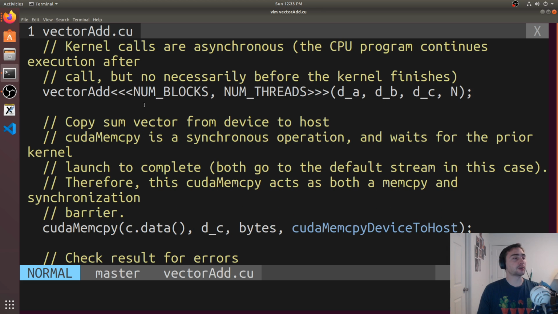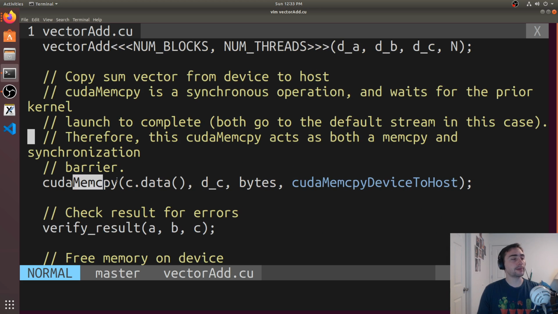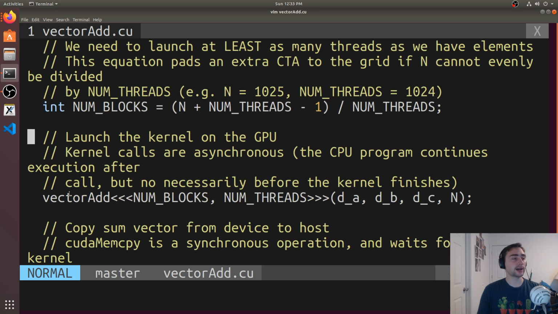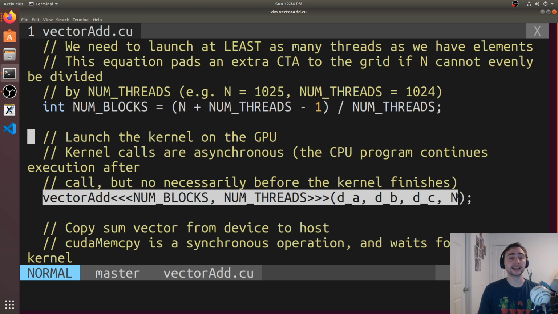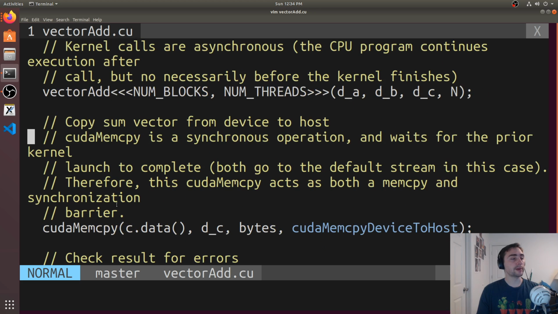So then after our kernel completes, we'll copy back the data. Now it's important to note that your actual kernel launch itself is asynchronous. So when you launch a kernel to the GPU, when that function call returns, that doesn't mean the function is done, right? It basically just means that it's been launched. So we'll have to have some synchronization to make sure that the function is actually done when we want to read back the data. So in this case, cudaMemcpy ends up acting as both a synchronization point and as a way to copy back our data.